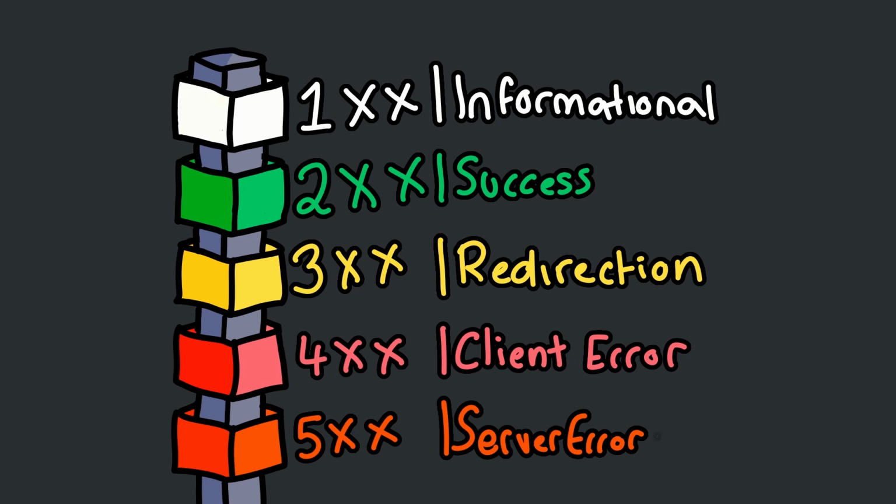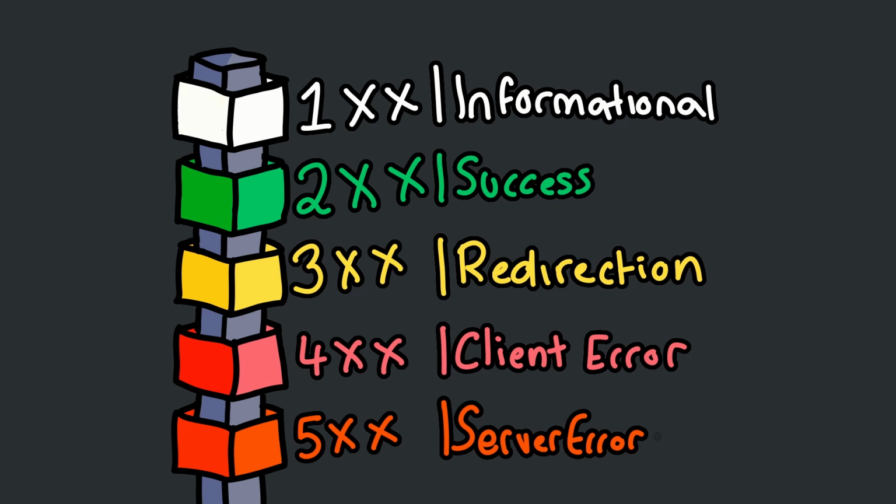For example, let's kick off with the 100 informational status code. You won't ever really come across this, but in the event you do, it's worth knowing. Really, it's a case of the server saying, hey, yes, I received your request, just carry on, and that's pretty much it. There may be cases where a developer has implemented this in a bespoke fashion. I can't think of any examples where I've come across this and it's actually been useful, but really just think of it as a way of the server saying, hey, I've received your request, carry on with whatever you're doing. That's really what you need to think about.